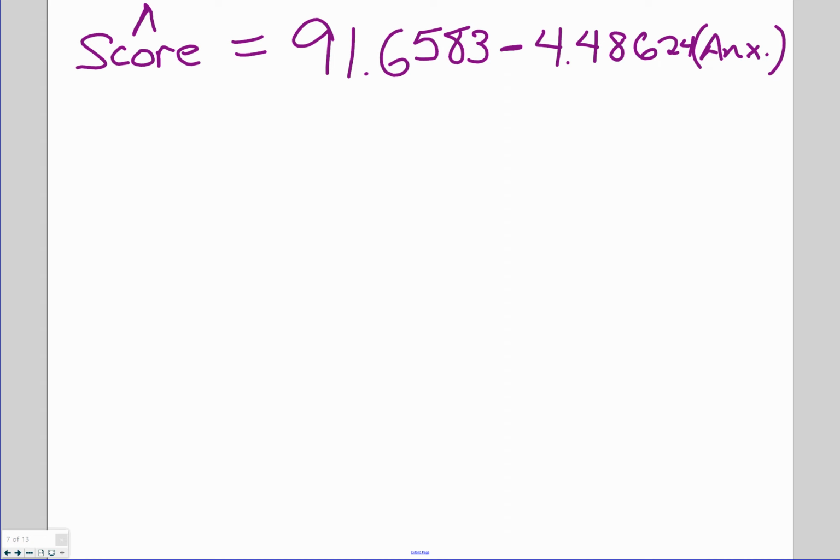So if I walk in and I say, oh my gosh, I'm feeling so anxious, I bet I'm a 4 on the anxiety level, I'd plug in 4, and it can tell me what score I would expect to get on this test. Now, do you guys remember what we call your actual test score compared to what the model thinks you should have gotten? When I subtract them, observed minus expected or predicted is the residual. Eduardo, you remember this. I love it.